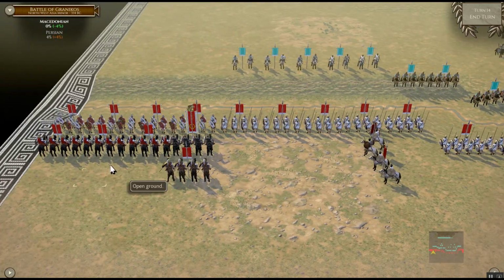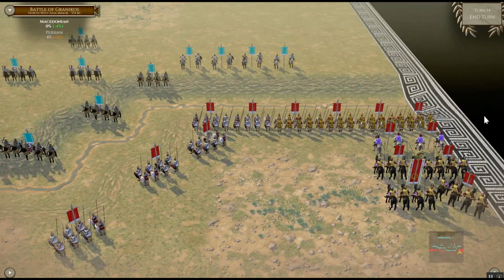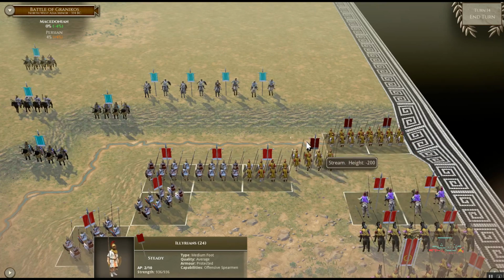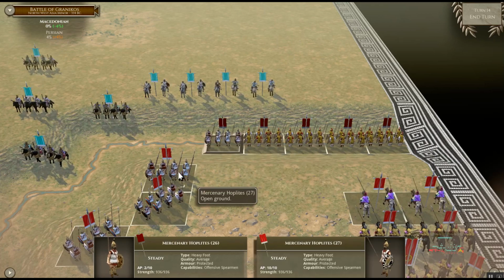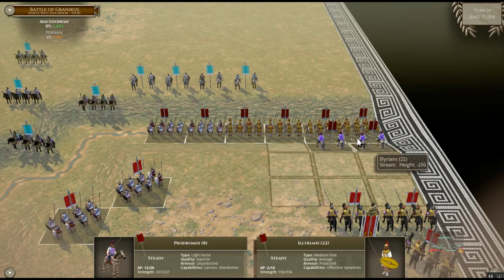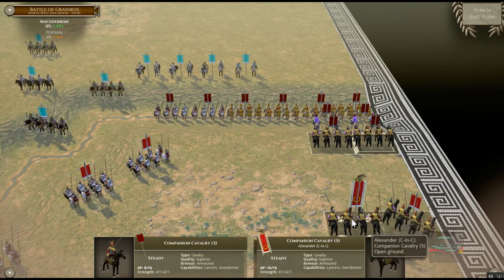So here we are finally. This is our setup. We are finally ready to cross the Granicus. And let's see what the Persians are going to do. And hopefully this plan is sound. We're just going to march. And this light cavalry here is primarily going to deal with these skirmishers. Got to follow with the heavies.